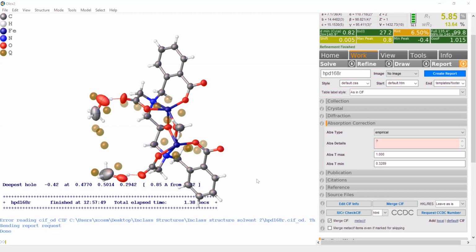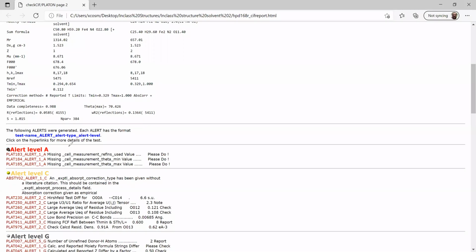So if we scroll down, again, this alert level A is very easy to fix. You can find that information in the SIF OD file. And other than that, it's just some C level errors and G level errors. You can also go back and correct the Z value so that it fits the calculated. So we have a 2, they calculated a 1. And that's something you can go back and fix in the instruction file. So let me show you. This is what I was talking about. Only the A error levels are left, which are very easy to fix. They're in the SIF OD file.